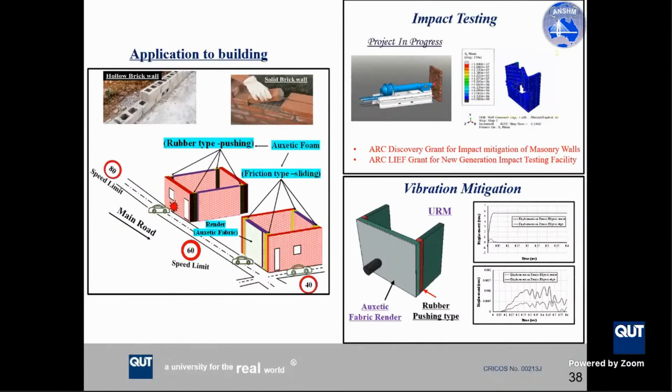car crash. And before the test, we have done some numerical study as shown in these figures. These figures show the numerical study on the impact. Outcomes of the testing will enable us to check the use of auxetic fabric to prevent penetration of vehicles into the masonry wall and damping at wall edges to mitigate the transmission of vibration to all parts of the building. Again, this project is still ongoing, and we will update more results in future workshops.